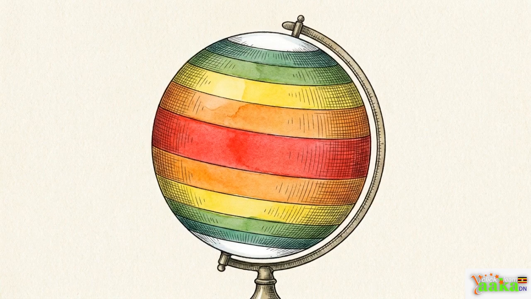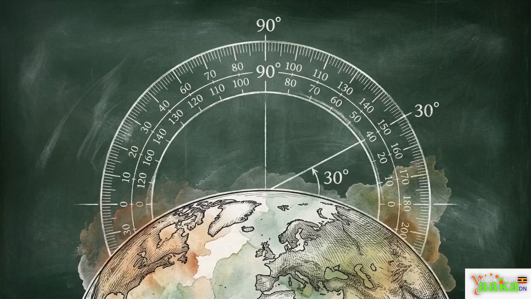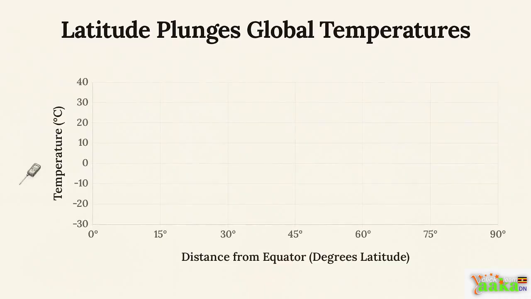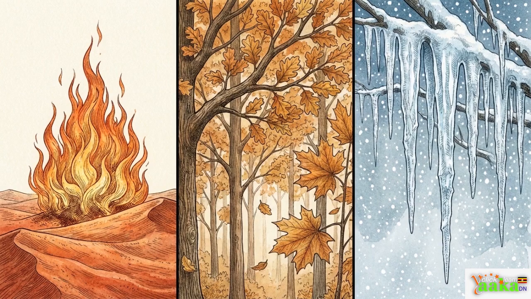Back on the real Earth, this unequal heating creates giant, distinct belts of weather that wrap all the way around the globe. So our global climate is really a geometry problem. Your exact distance from the equator acts as the ultimate baseline for whether your local environment will be boiling hot, freezing cold, or somewhere in between.